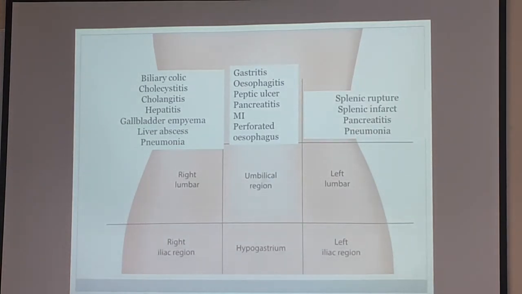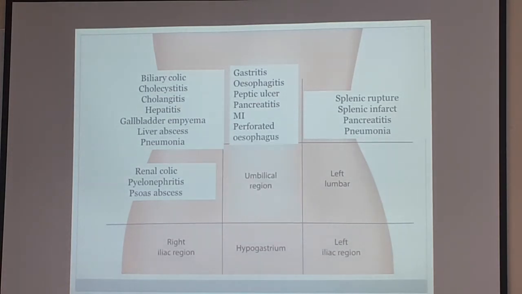So very similar things. Right lumbar and left lumbar, or flank regions, however you want to call it. Renal colic, that's really common. You'll see people coming in in absolute agony all the time. Stones, yeah, really, really common. I've thrown psoas abscess in there. You don't see them commonly, but you do get people with them.